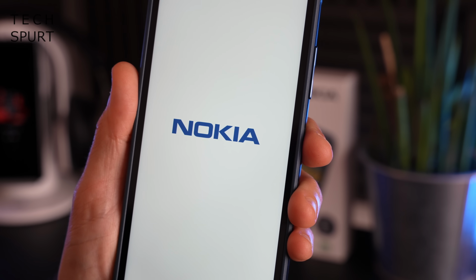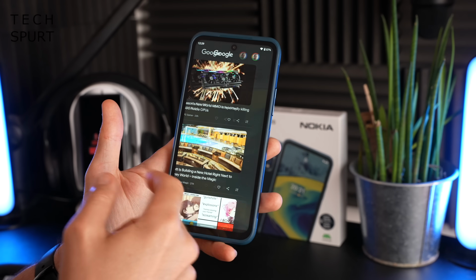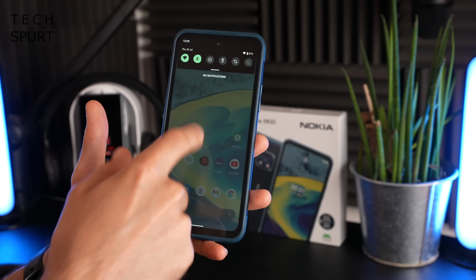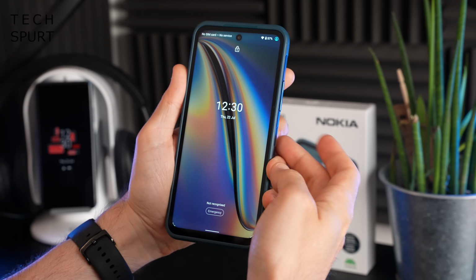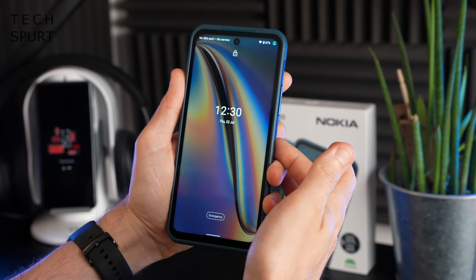Oh yes, I was hoping it would do that. Alright, so Nokia XR20 is all set up and ready to rock. What you got on here is the latest, freshest Android 11 in a lovely, pleasingly stock Android form as well. Very little tinkering by HMD Global. One of the only additions by HMD is a bit of face unlock support to back up that edge-mounted fingerprint sensor. Seems reasonably quick and responsive.